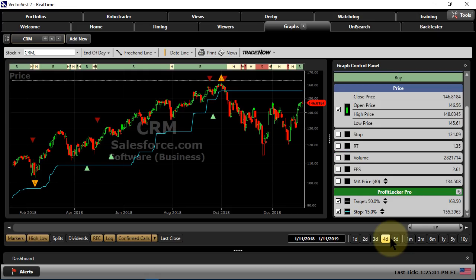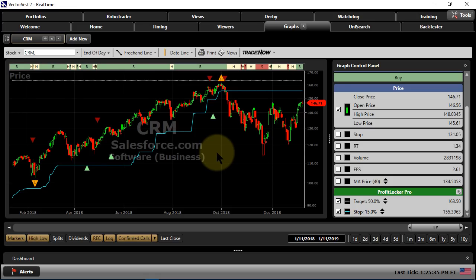Next, you might say, well, what is being displayed then? What ProfitLocker does is it takes whatever the time frame is on your chart and it applies your settings that you see on the screen to the chart starting with the left-hand side. So the very first date, we're on a daily chart, the very first date it's applying ProfitLocker Pro. Then it will show you how ProfitLocker Pro behaved as the stock price went on through time.